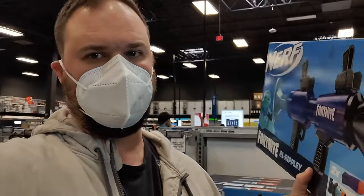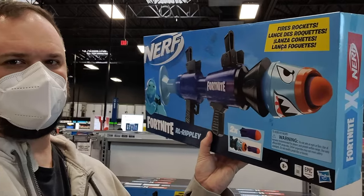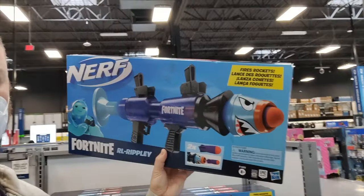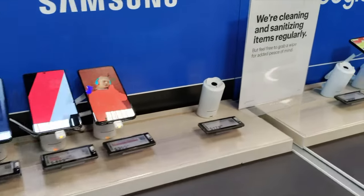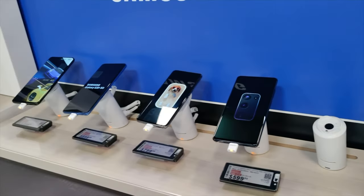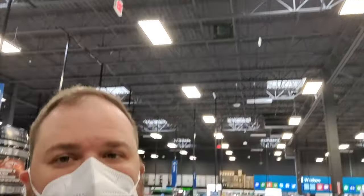So this right here is pretty ridiculous — if only they had something like this whenever I was a kid. The Nerf things are getting absolutely ridiculous these days. They even have a Fortnite bazooka. I'm out wandering around over the appliance aisle today, and this is with the 1080p at 60 frames per second on the front facing camera. You can see it handles the video a lot better indoors with some really good lighting. Best Buy always has good lighting — combinations of natural light through the ceiling and normal lights. I'm pretty impressed with how this looks.